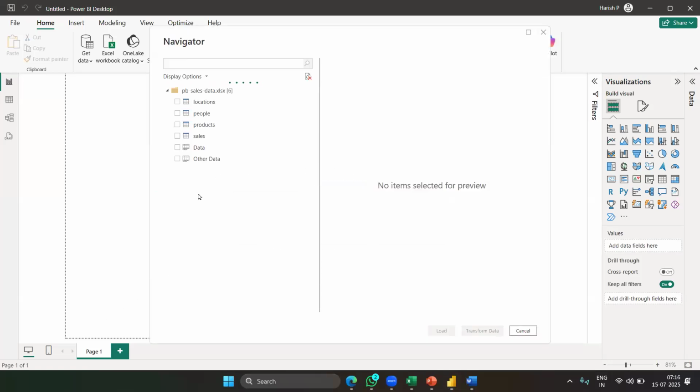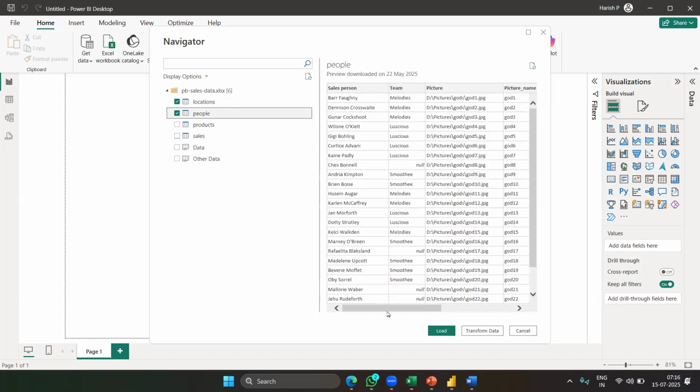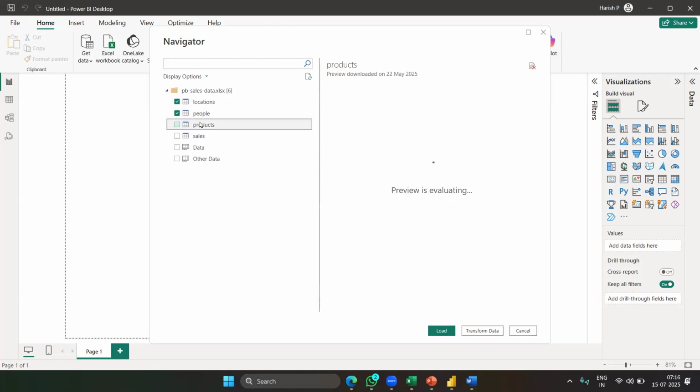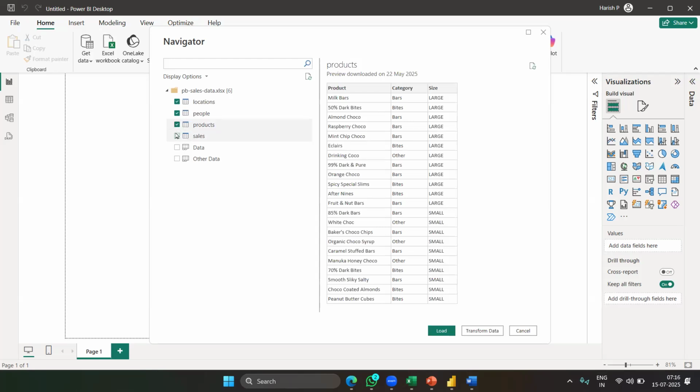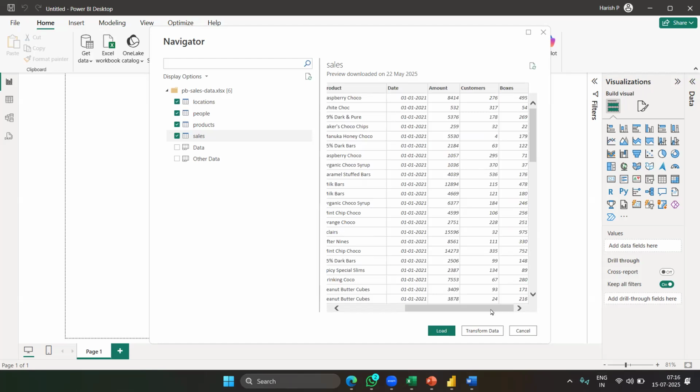Okay, so the good thing with Power BI is it reads the data and shows us what all tables or data are available in this sheet. See here. We just need to go through the data, have an initial check, and select whatever things we want, if the data is looking good.